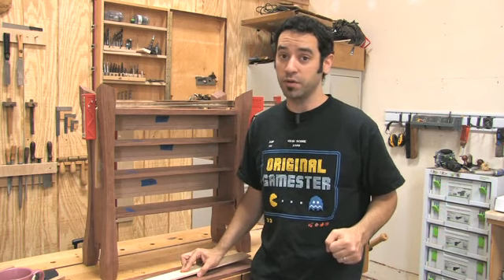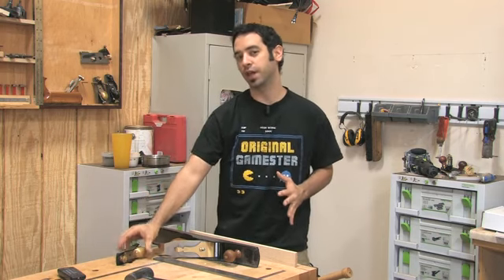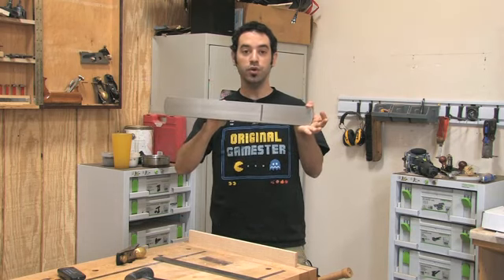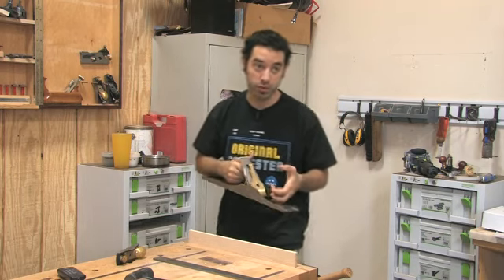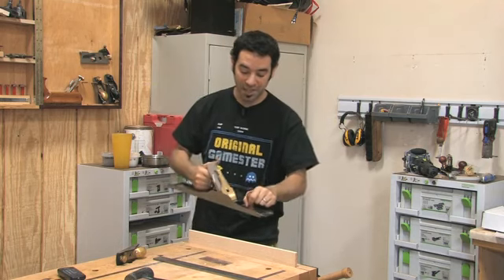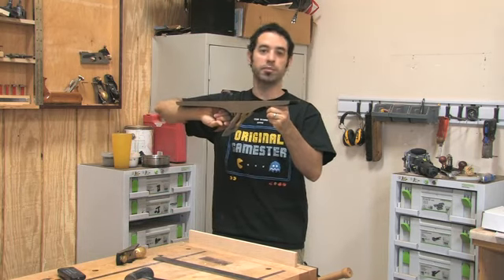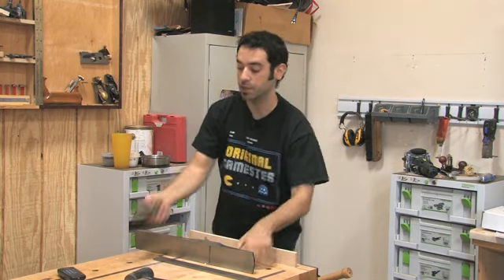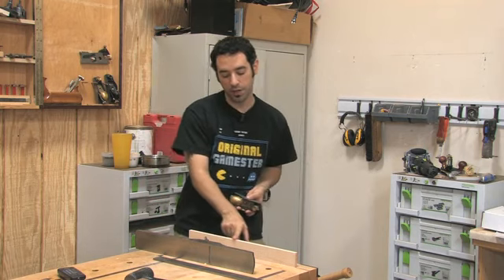Let's get our Neanderthal on. We haven't used a whole lot of hand tools on the show just because the work hasn't really called for it. You've seen me use saws, block planes, chisels, but we haven't gotten much into hand planes, so let me quickly show you what this is. This is a number seven jointer plane — it's got a huge base on it, 22 inches from front to back. It gets its name because it's meant for joining boards. With a huge sole like this you're able to get a good reference surface. If you think of what our power jointer does — turn it upside down and you kind of see the concept. The more reference surface you have, the truer it's going to be.